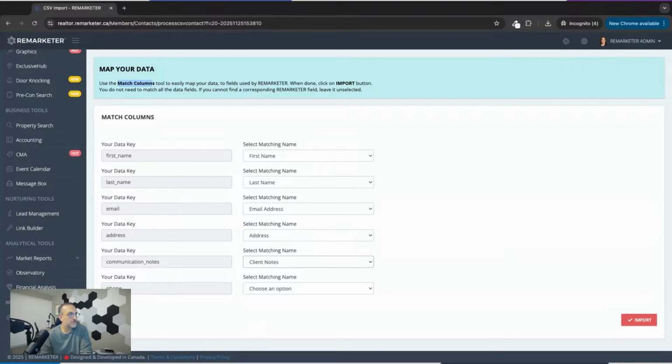Oh, there we go. Client notes. So it's called client notes. So I can import the notes over to the client notes. And then we have a phone, which is there, cell phone number.